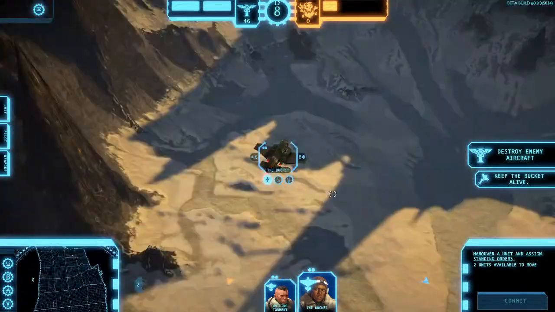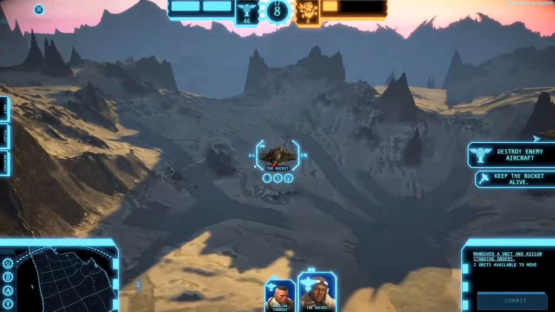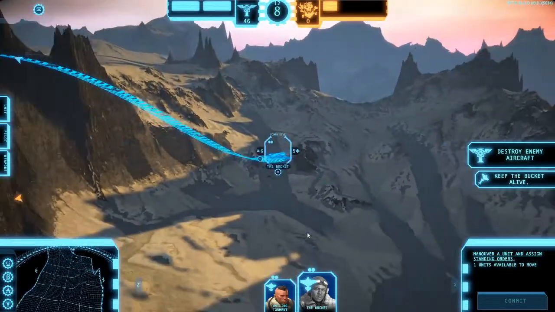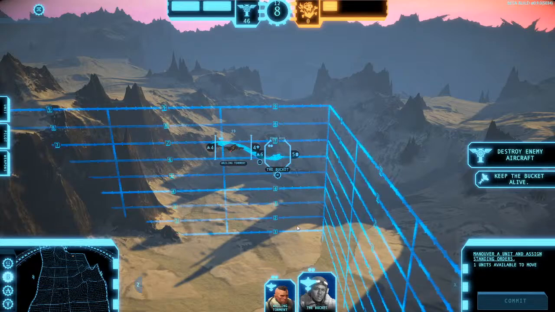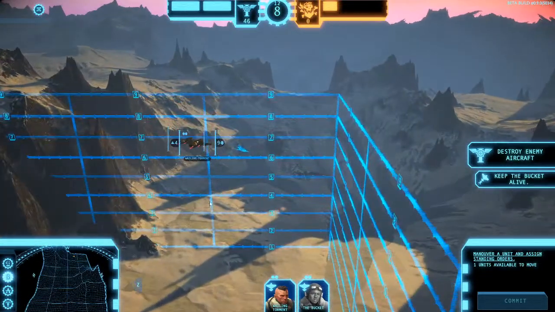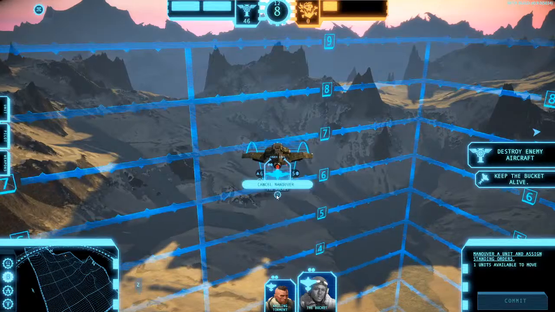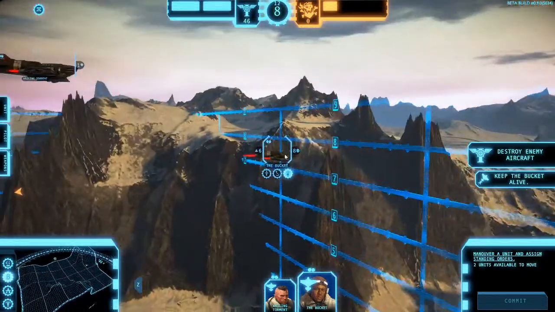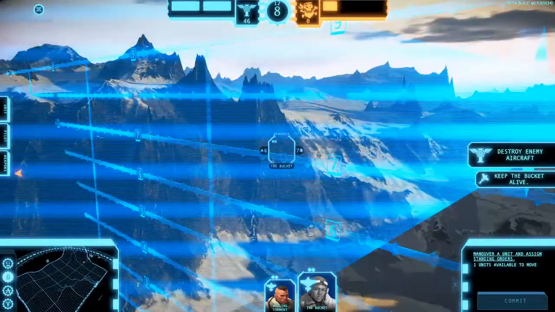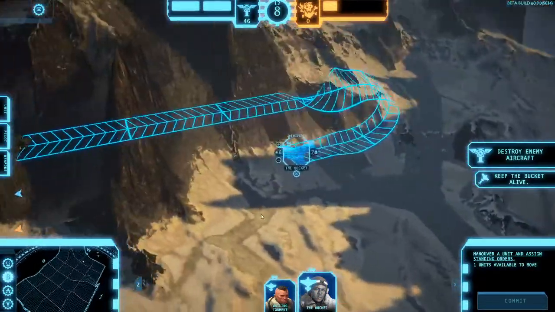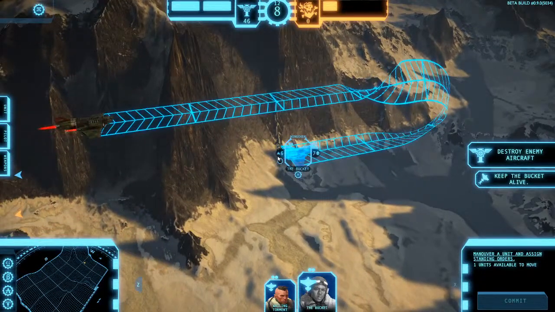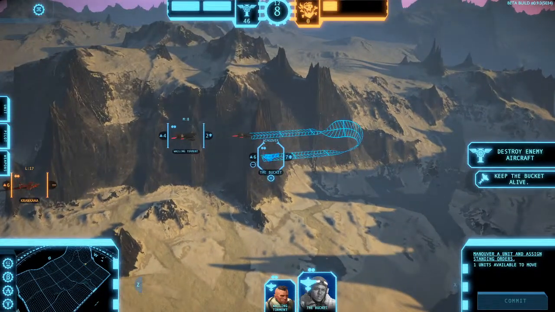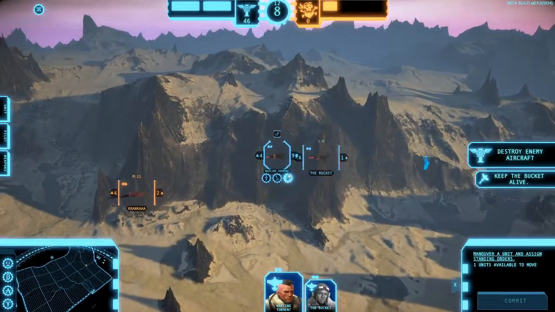Alright, here's what we do. We're going to do a power dive down. That should gain us lots of speed. Oh, that's an exit. That's outside the area. Crap. That's no good. Nope, I have got to flip around again now. It's a side slip maneuver. Okay, no, we're not going to side slip. We're just going to flip over now and try and come back to a head-on pass. Ooh, that's still outside the engagement area. Okay, that's all we have to do, and Wailing Torment will do the same thing.